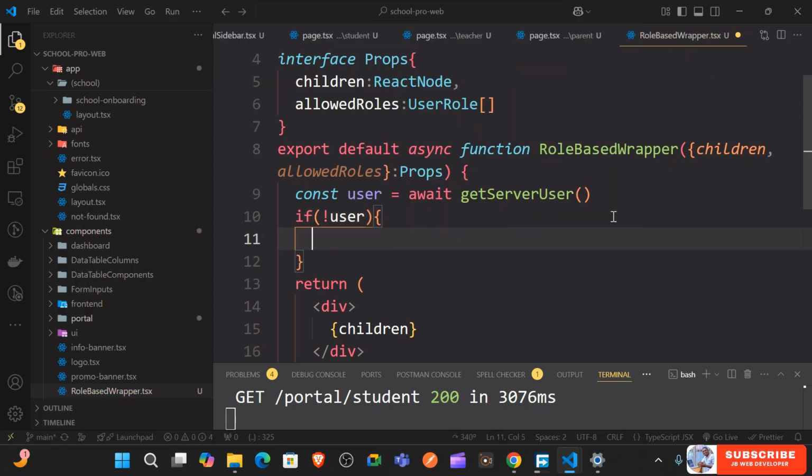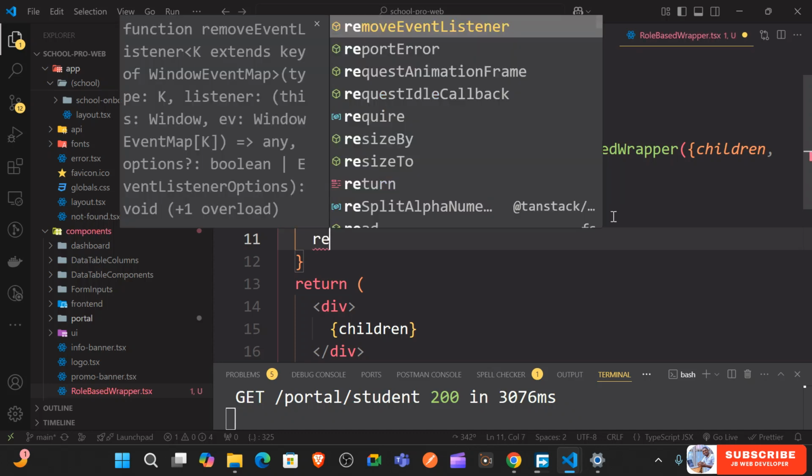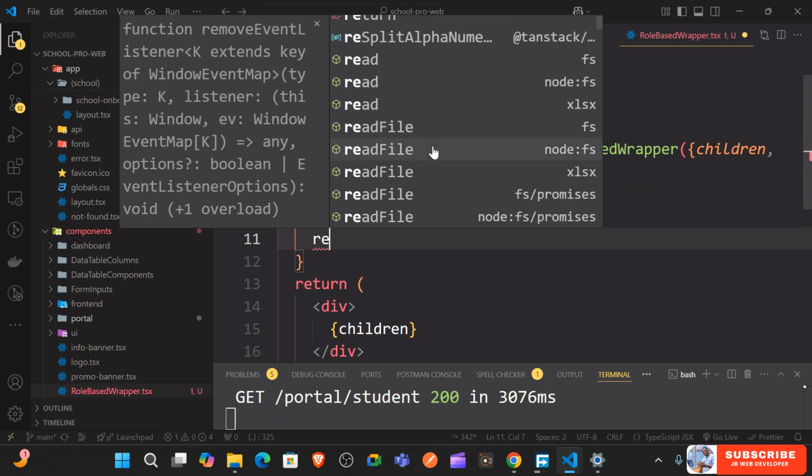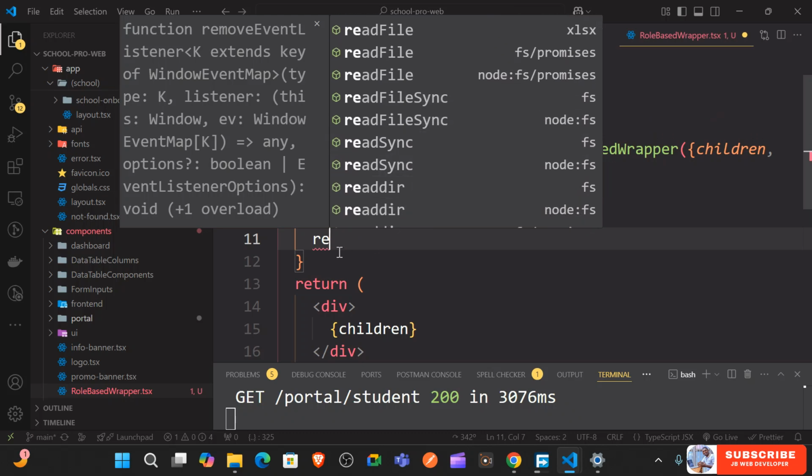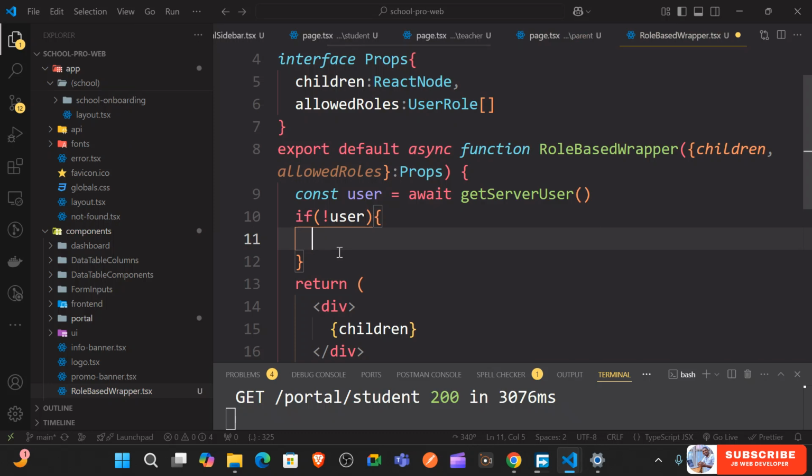then simply we can just say, what do we want to do? We just have this in the layout.